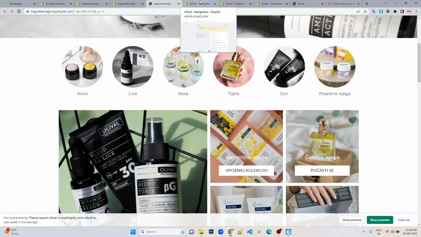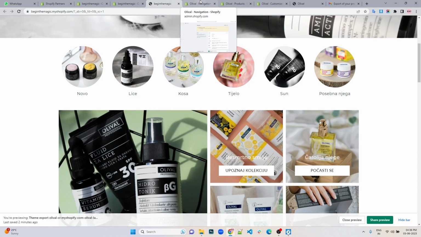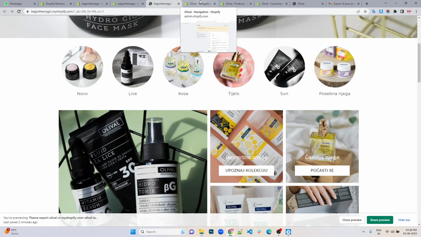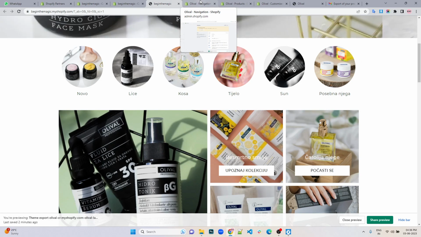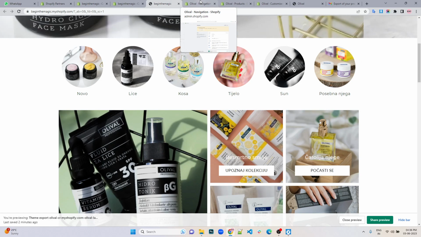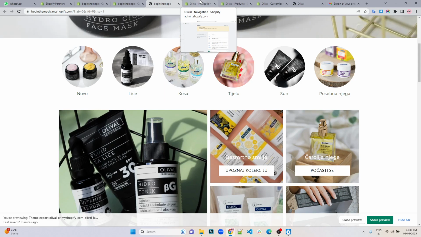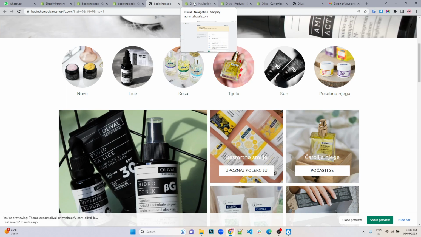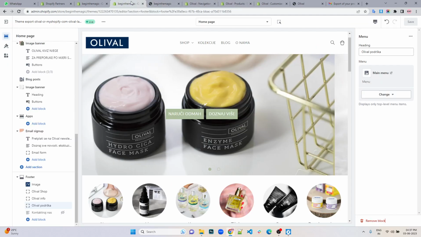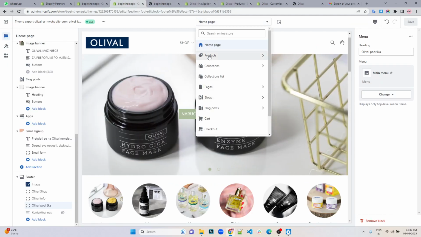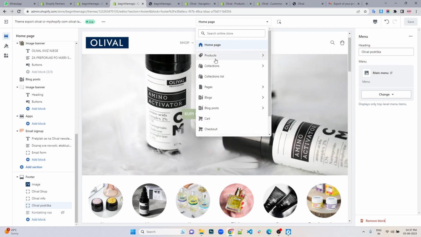So in order to set other things, like shipping, this is now about customizing it. You can go and customize the product pages, and that should be in product pages.